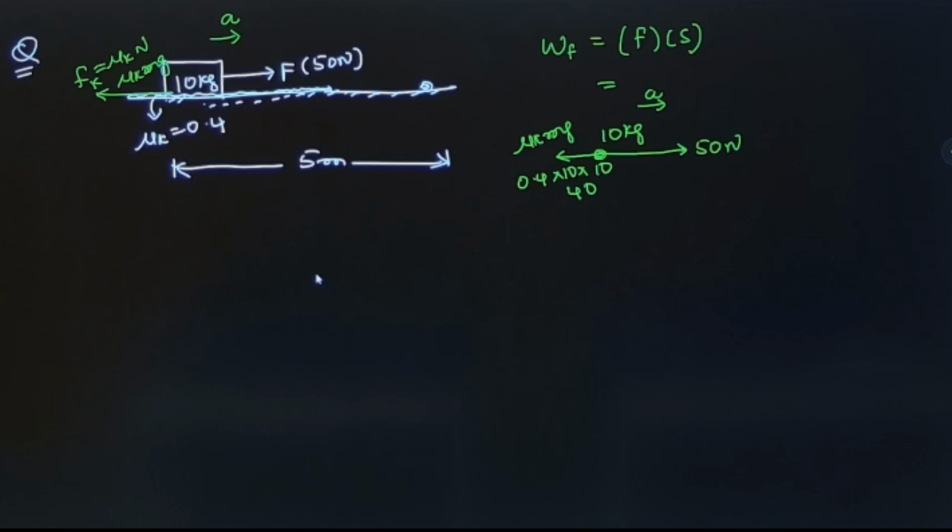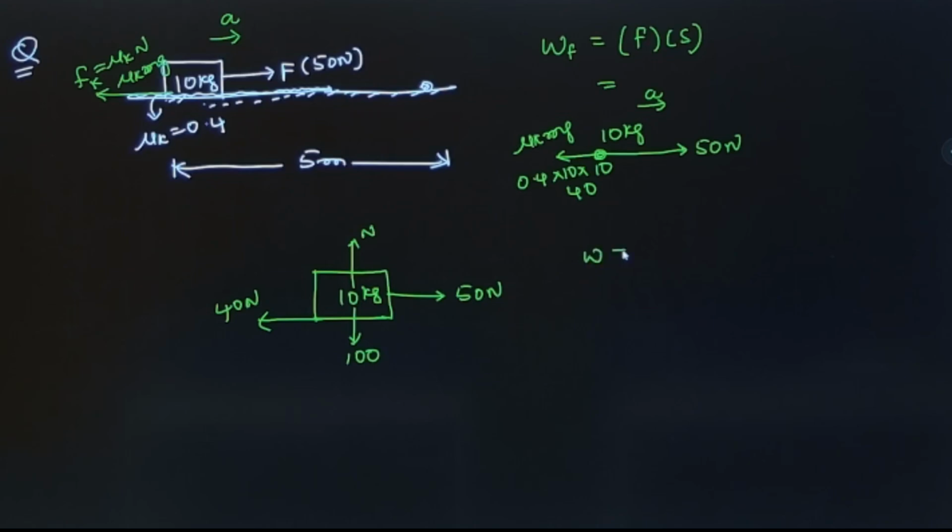So again, rewriting, check this as my expected diagram. It's a 10 kg block. My frictional force is this, and the applied force is this. Applied force we have 50 Newton, frictional force we have 40 Newton. And what other forces are there? Normal reaction N. Its weight is 10g, which means 100.